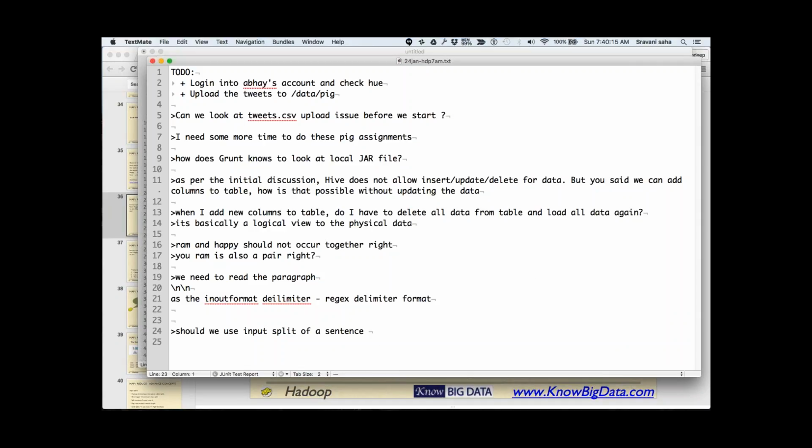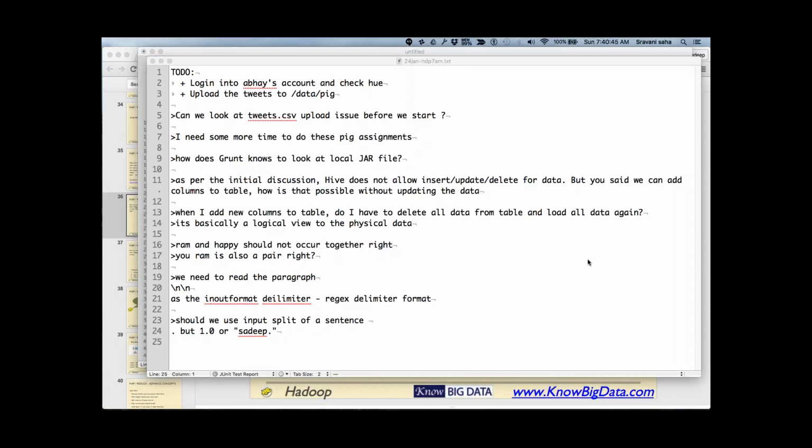Maybe we could use dot as a separator, but then the dot might occur inside double quotes, and so on. But that also would do a good job.